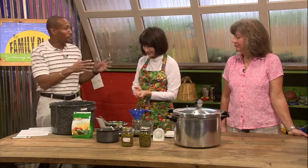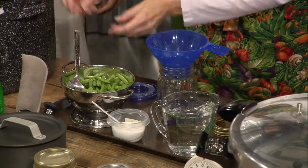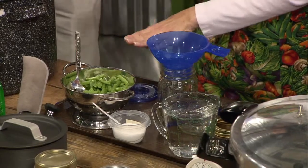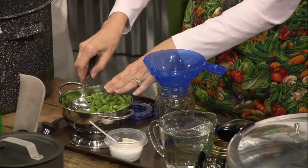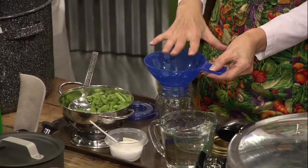Many times when the lids don't seal, this is why — because if you put them in boiling water, that little rubber gasket just boils away. So keep them at 180 degrees. Now, how do we go about preparing the green beans? I have about eight ounces of fresh green beans. I trimmed the ends and the strings and put them in a zip lock bag. There are two ways you can do this: you can hot pack where you put them in a big pot and bring them to a boil, or put them in boiling water for just a couple of minutes. The longer they cook, the softer they will be, but you can put more in your jar.